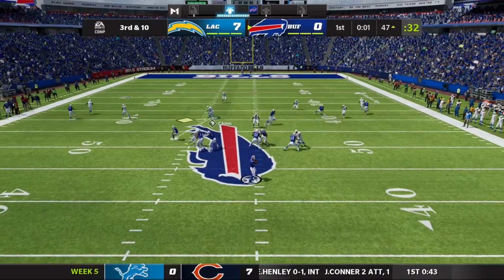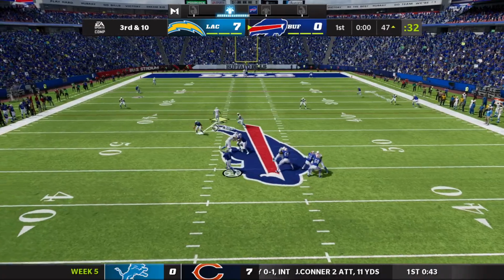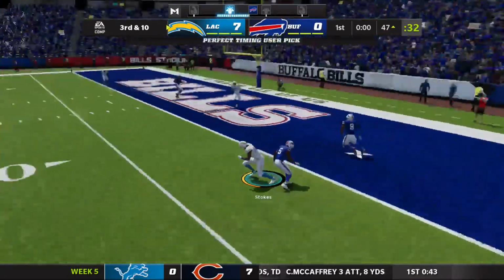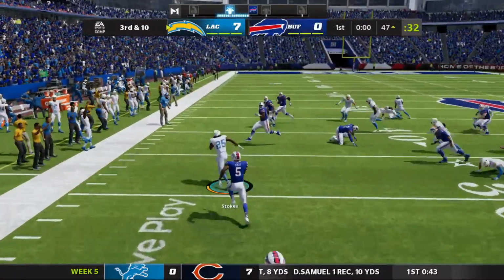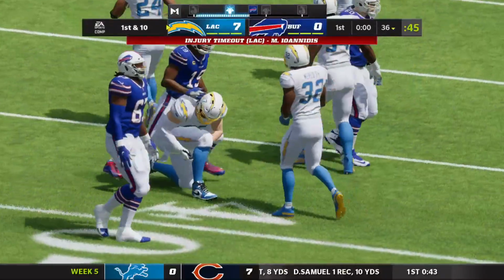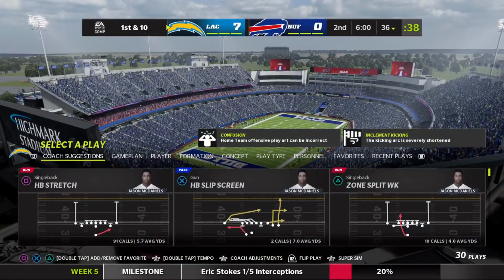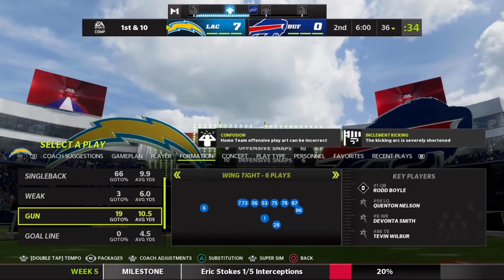On third down, Wilson. Now he's going to send this one deep right side. Oh, you saw that one coming. It's intercepted. Thrown back across his body. Picked off by Eric Stokes. And the Chargers are going to get possession of the football as time will run out on this first quarter of play. After one, 7-0 on EA Sports.